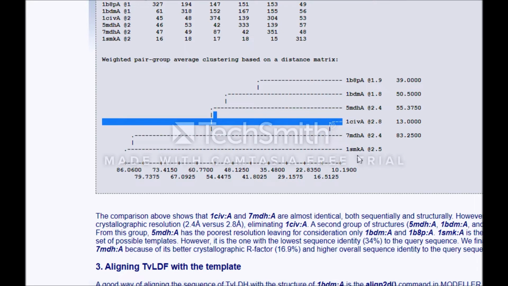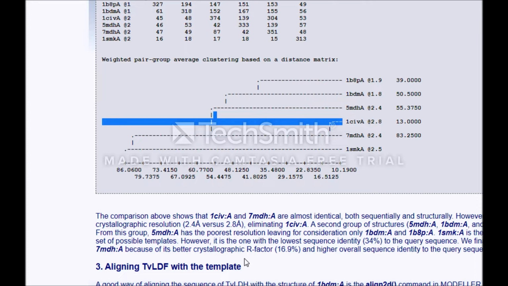So 1SMK is the most diverse structure of all the possible templates, but it has the lowest sequence identity. Okay, so we're not really looking at that too, because the sequence identity is really poor. So then we say the crystallographic R factor, which is 16.5 or 16.9, is the best.